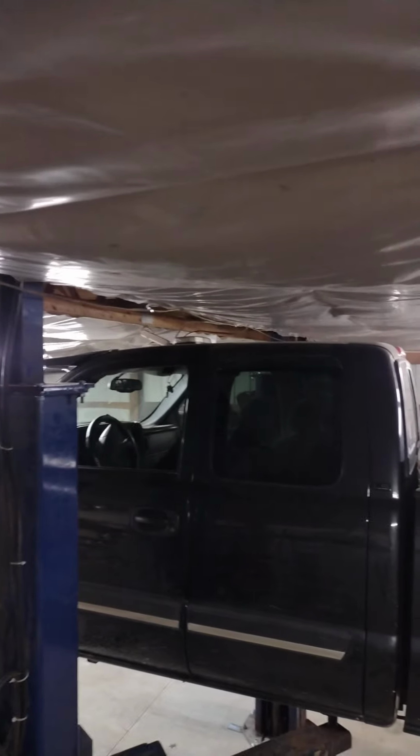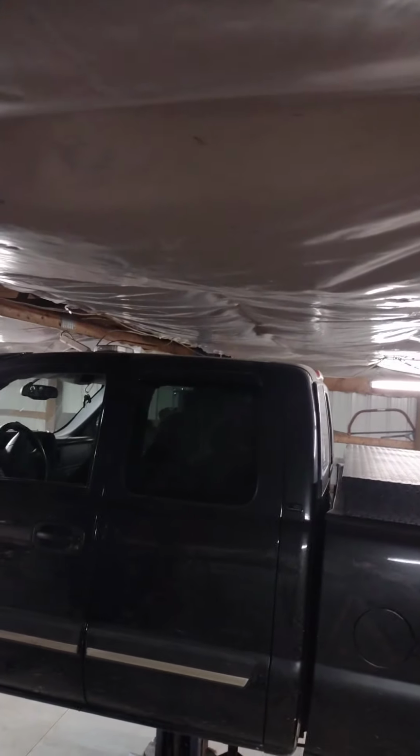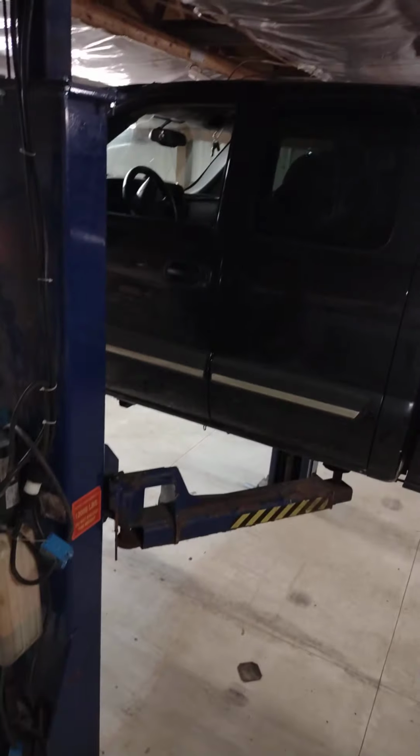Oh, I've got plenty of room for a whole nother click, which means I could walk underneath it without a problem. Awesome.